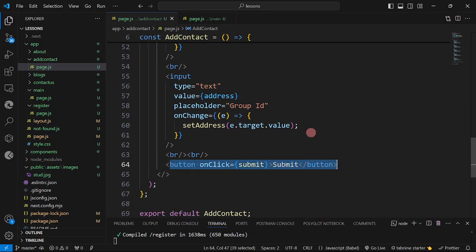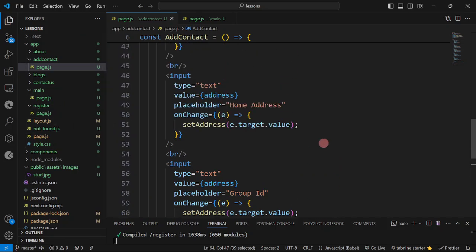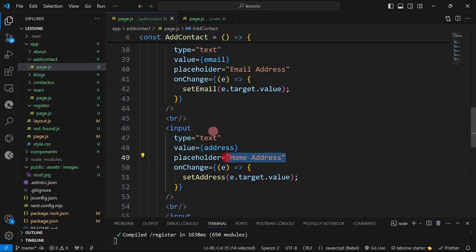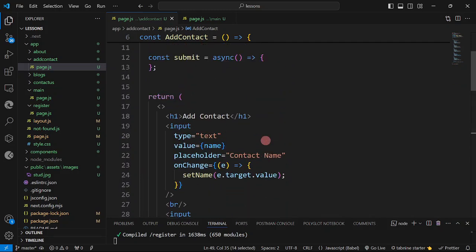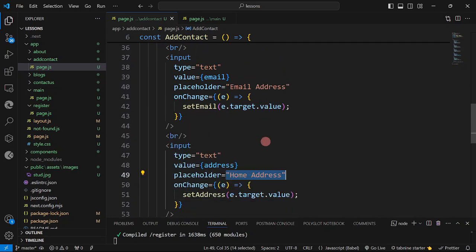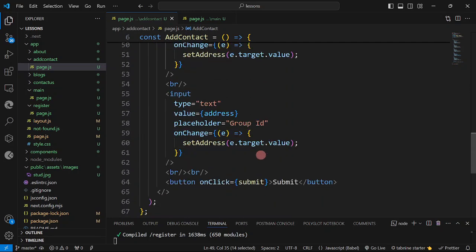Actually, I just copied the register page, pasted it here, then edited all of this. So the algorithm is just the same, except for later on when we are going to have the group select. So I think nothing is new here, except that we are going to change the group ID.